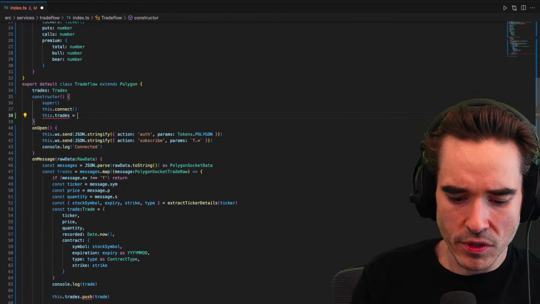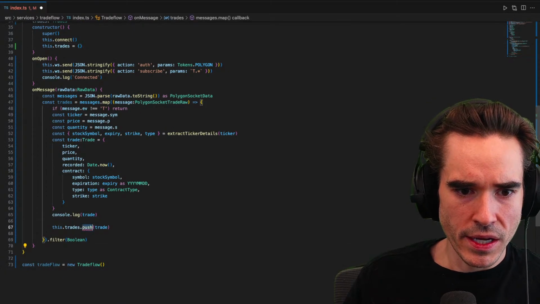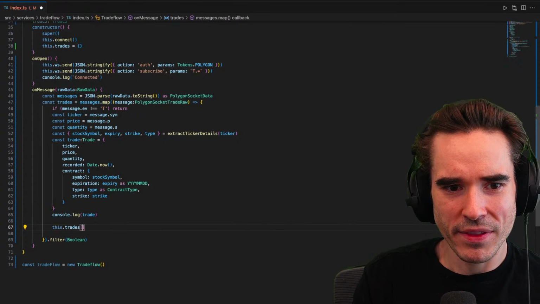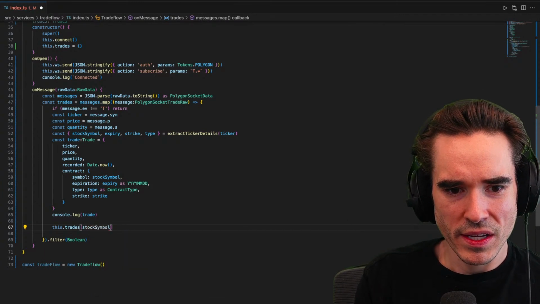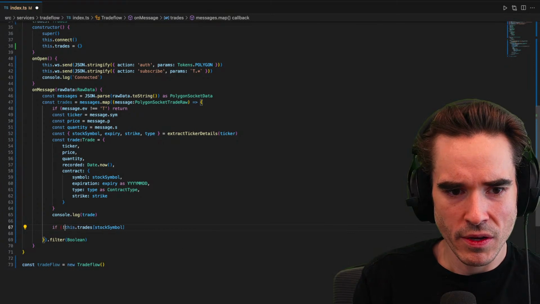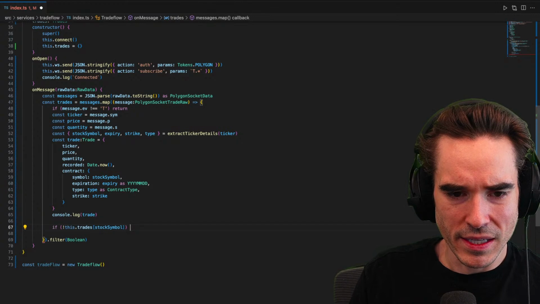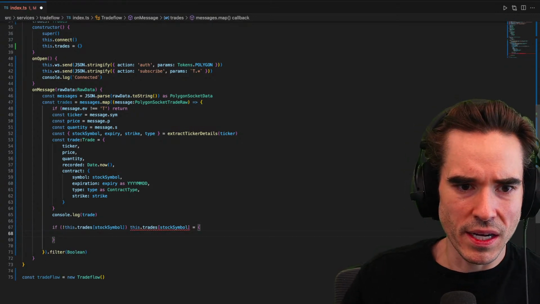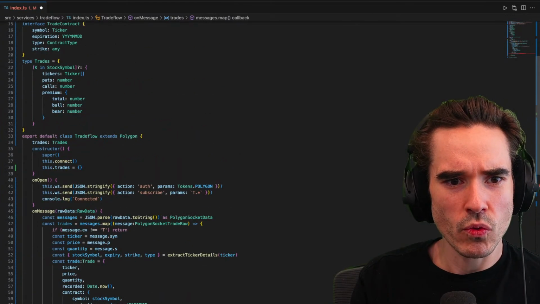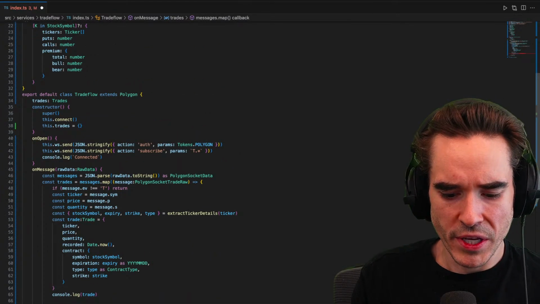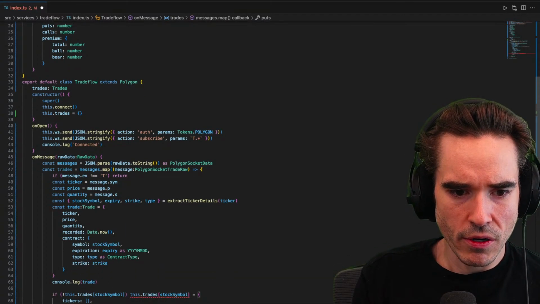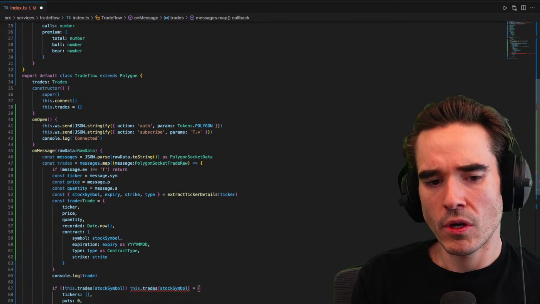This.trades equals an empty object, and this.trades, we'll say if the symbol, if we have not yet created it for this company, then let us create it with these same defaults of tickers. That'll be an empty object. Puts, that'll be 0. Calls, 0.